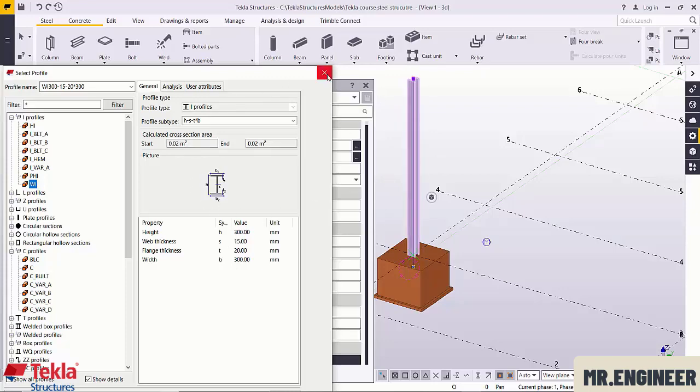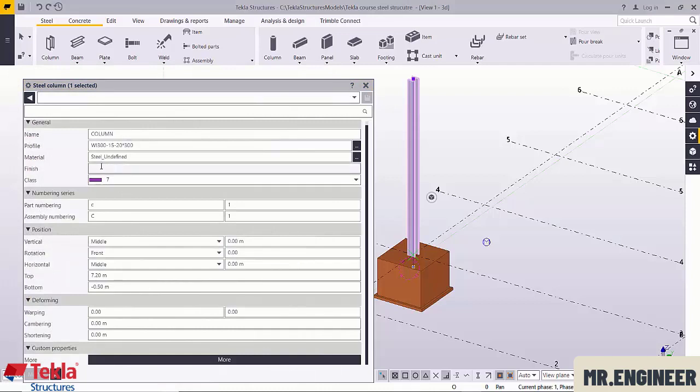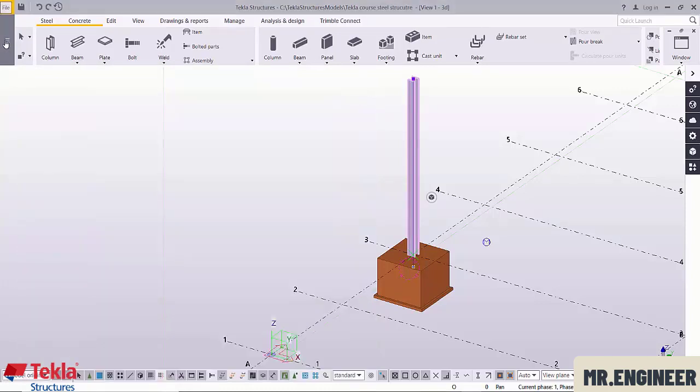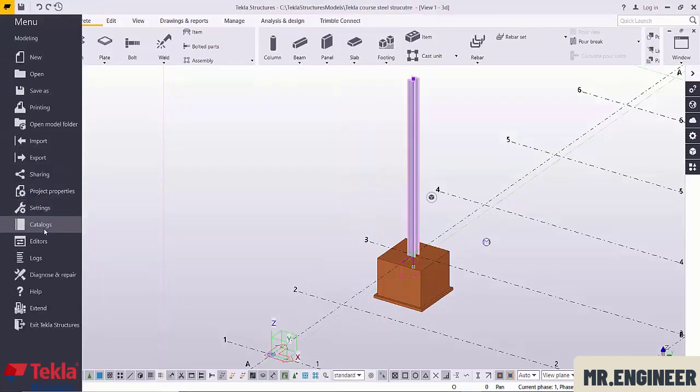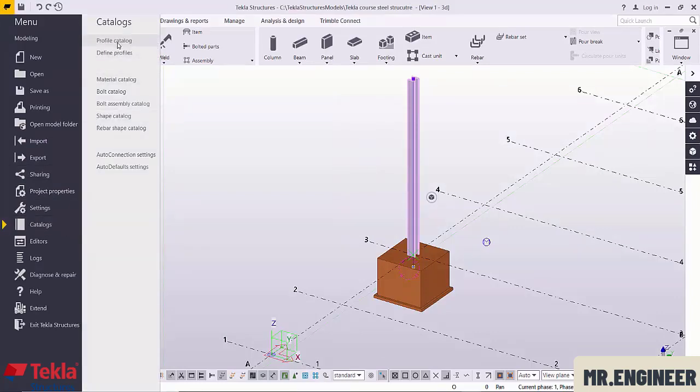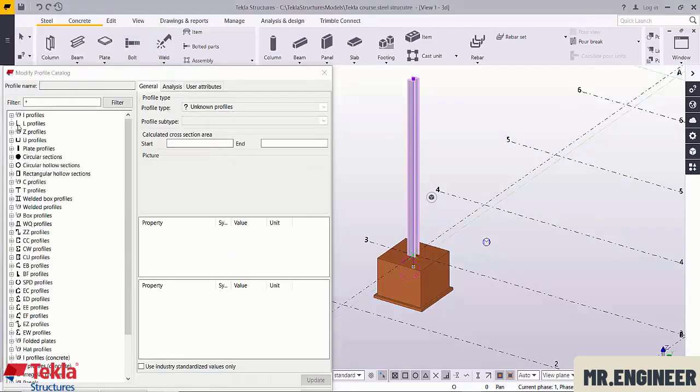To define a new section and use it, we can go to Catalogs, then Profile Catalog. Now we can go, for example, to the W section that we want.